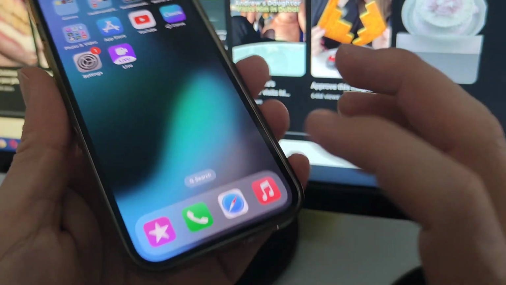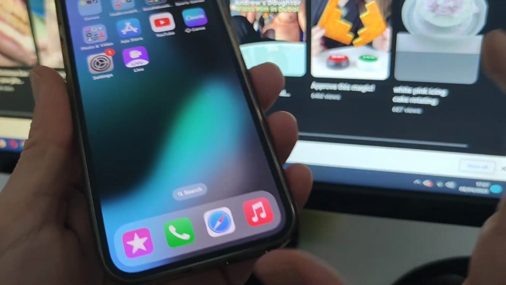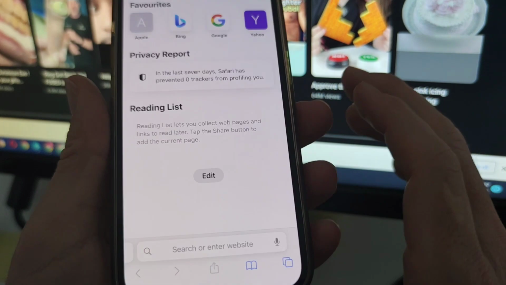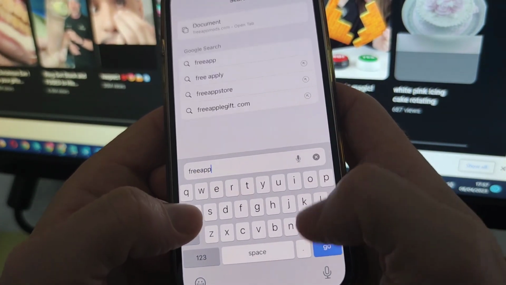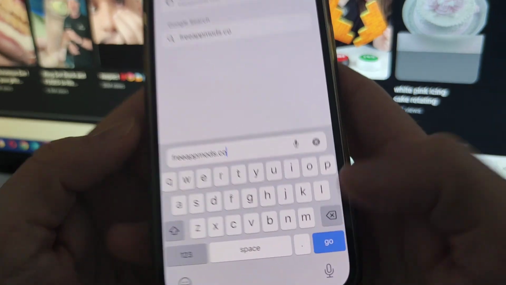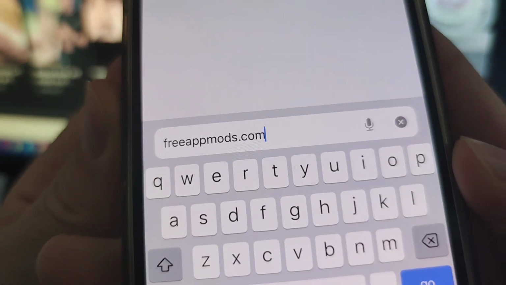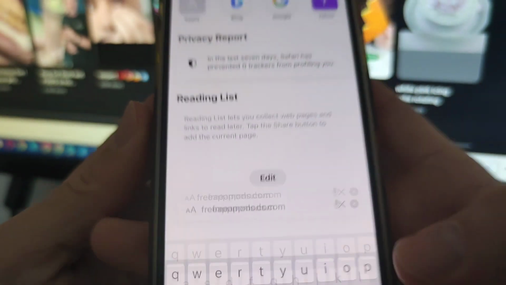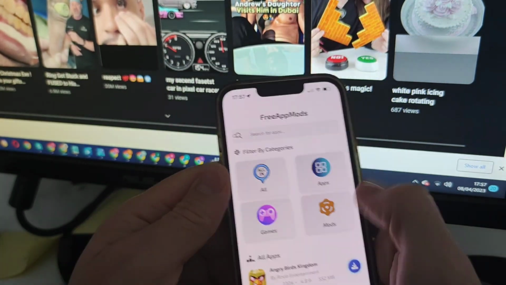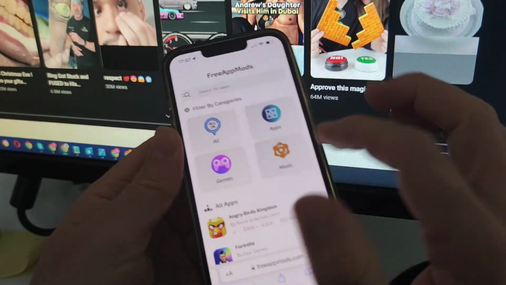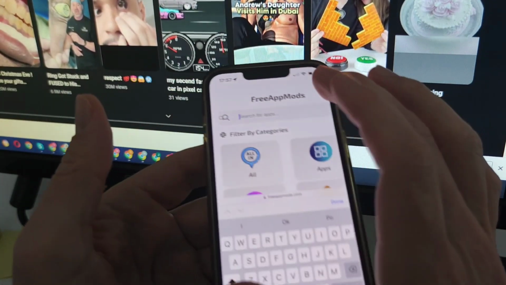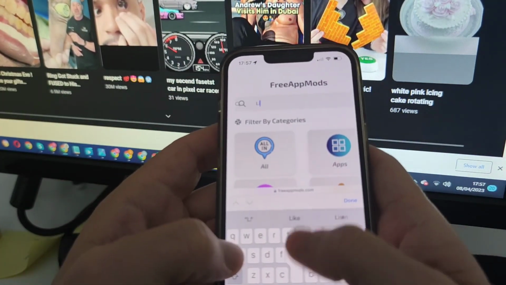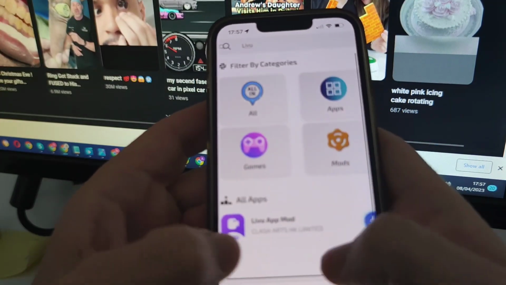So all you have to do is go straight to your internet browser. You can use any internet browser that you prefer, and you need to type this website. Let me type it for you guys. So this is the name of the website, guys, you just need to enter it, and you're going to see these different categories over here. Ours is a mod, so you can just press on Mods and scroll to find it, or the easy way, search in the search bar, and here it is.